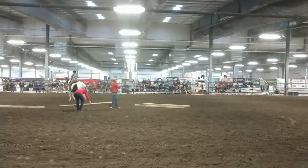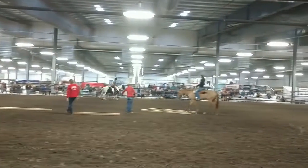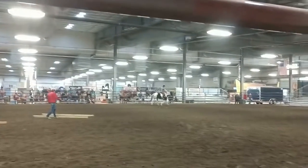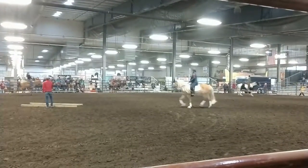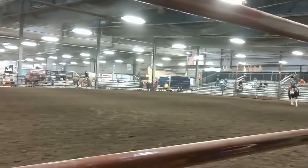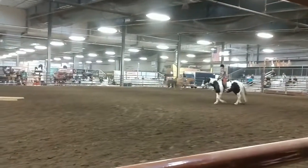So again, this exercise, we're talking about straightness. Is your horse straight or is he leaning on one shoulder, drifting one way? That was better, that was nice and straight, Lexi. Good. You're gonna know if he's not straight if you end up hugging this pole or stepping on the pole. And for that reason, I set up this chute pretty narrow. This is about 2.5 feet wide. I do that on purpose so riders really have to be accountable.